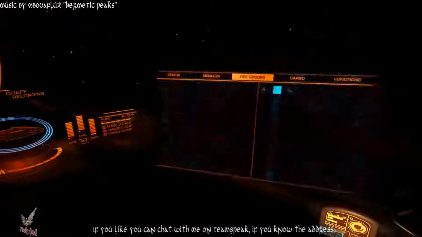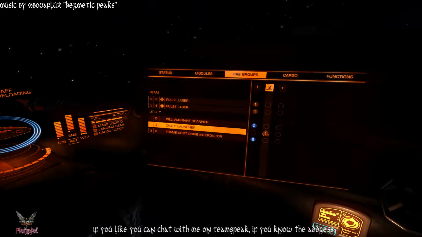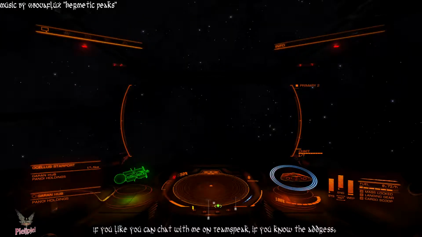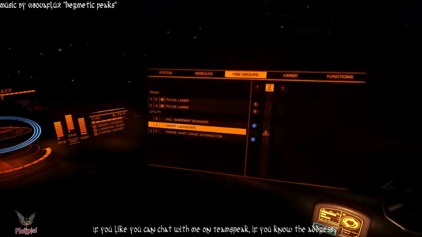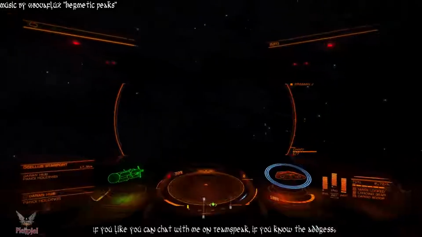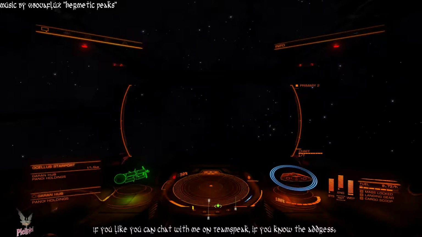Status. Okay, I have to reset it, so it will immediately on my fire groups button or tab. Status. No, it won't do that. Look up. Check systems. Reset panels. Status. It's not back yet, so we have to do that by hand. Look up. Check systems.